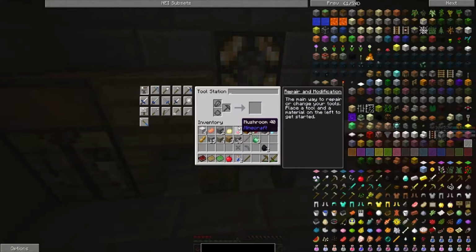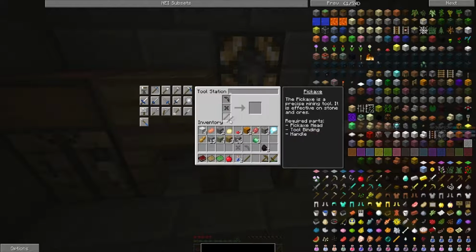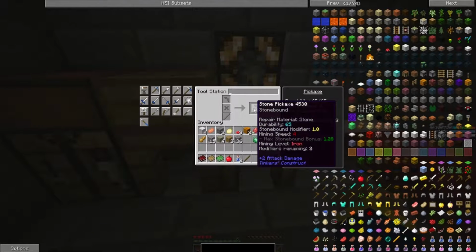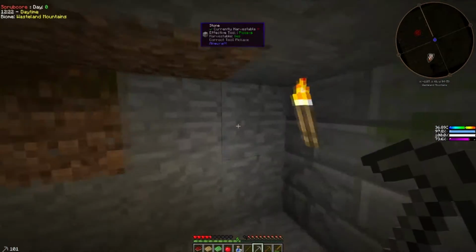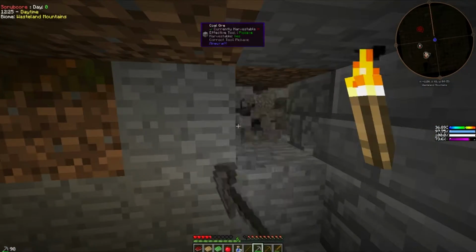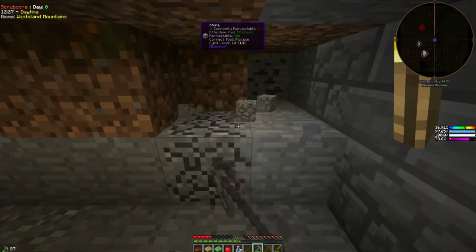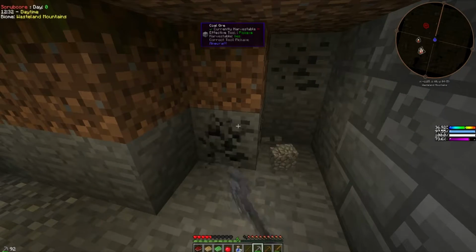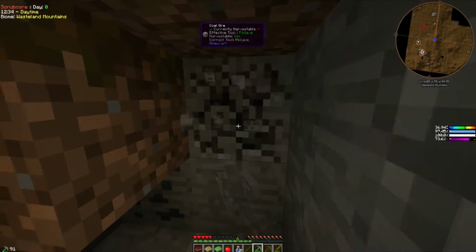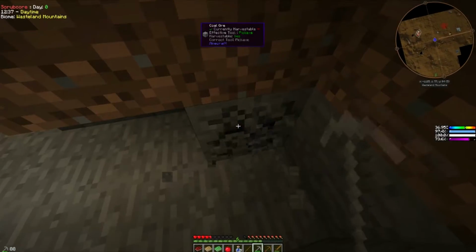It's a pattern builder. And there we go. So, I have this, I have this, and I have this. Look at that. Upgrading my stuff. Ooh, coal. Actually, I'm going to get this. Coal. Harvestable, duh. Yes, sirree.